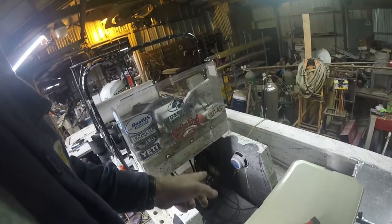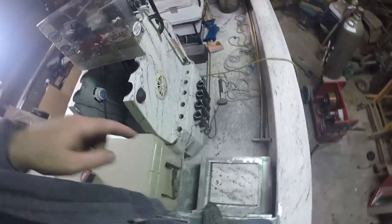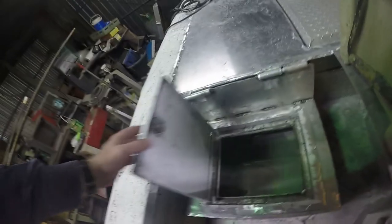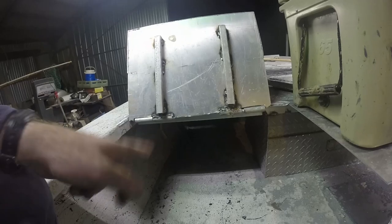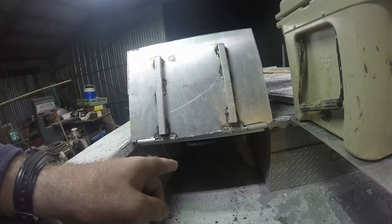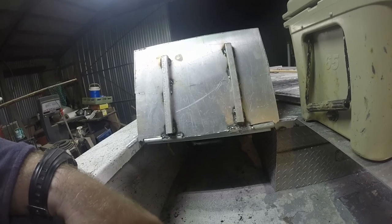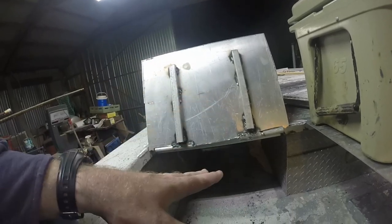And the live bait well still has to go in there. One cool thing about these steps, we took advantage of some storage space. Of course, we have our hatch for that, and I haven't got that welded in there yet, but it will be. These are on hinges. It'll hinge up and over, and that gives me access to put my bows in the cases on one side and probably rod tubes. I should be able to get about 12 rods and rod tubes in there. I've got about 8 foot up to the bow, and I think that's what I'm going to do. I can store all my rods under the deck, out of the way.